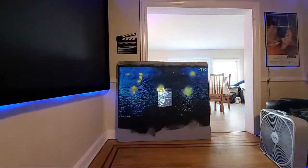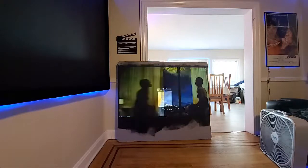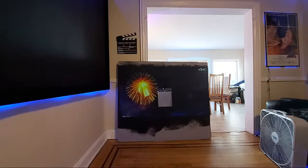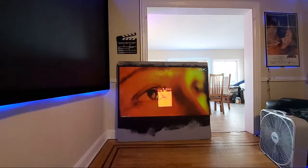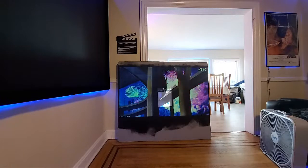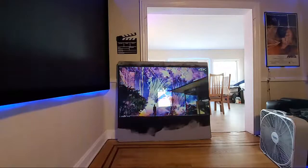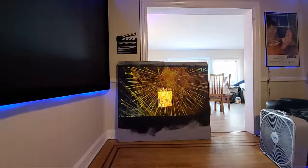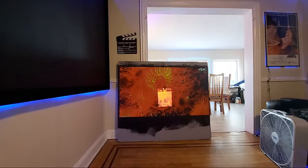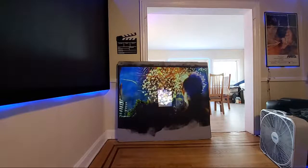All right, so let's bounce out of this one. Or we'll do a little bit of this right here. Keep in mind, once our sale is over, I think our one quarts go back up to 138 or 142, around that price. Keep in mind at 142, that is still extremely cheap, and I'll tell you why. That sample sheet that you're seeing in the center of my screen, for just 100 inch, would cost you $1,300 to $1,400. Our technology at 1 quart is going to paint you not only 100-inch, but up to 120 inches. So if 100-inch of that screen is going to run you $1,300 to $1,400, what do you think it would cost you for 120-inch? Way higher than that.